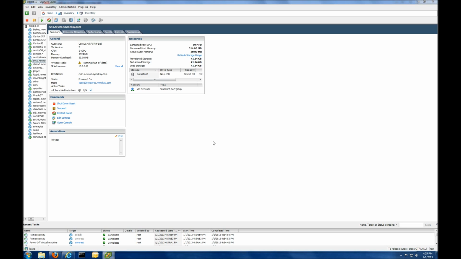I'm bringing to you a how-to video on how to install CentOS, in this case CentOS 5.8, using the kickstart NFS. Okay, I also want to let you know that I'm using VMware ESXi 5.1 as my virtual server, where I'm going to have several virtual hosts running on it. And I actually have an instance called Jasper.